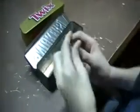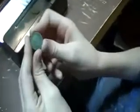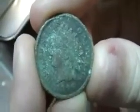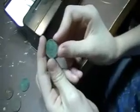I only found one this year, but it's a good one. It's an 1899. Yeah, I never found anything that old. Looks cool. Flip it over. Very cool. And then I found a 1920 wheat penny at the park.